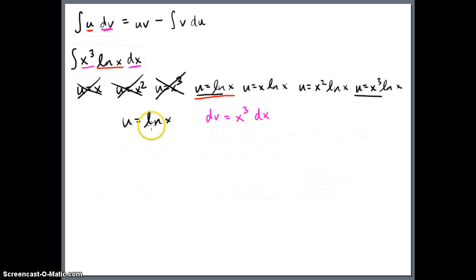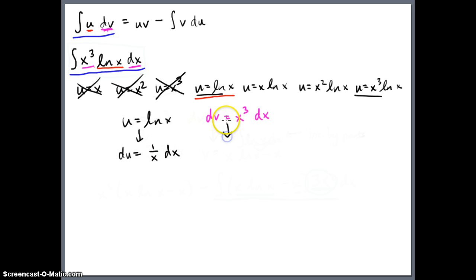So by using u is equal to ln x and dv equals x cubed times dx, you can now see, again like before, that the entire integral over here, everything here, is accounted for. Okay, so now let's take the derivative of ln of x. Okay, that's not so bad. Right, this is du is 1 over x. Don't forget the dx here. The point is you see a dx sort of in the diagonal along here.